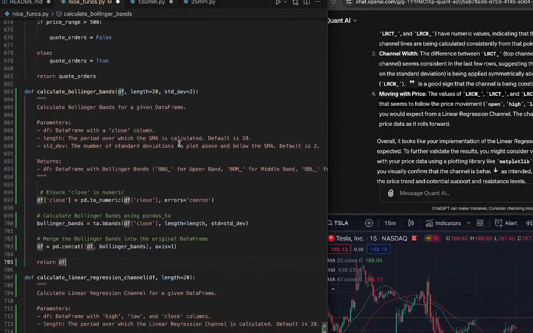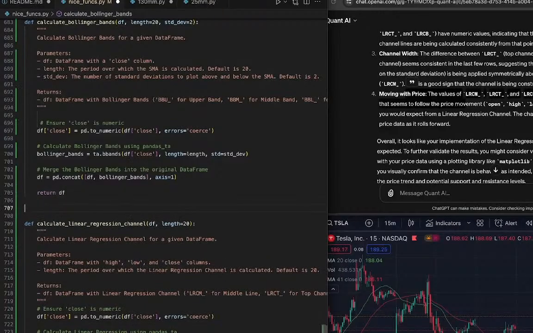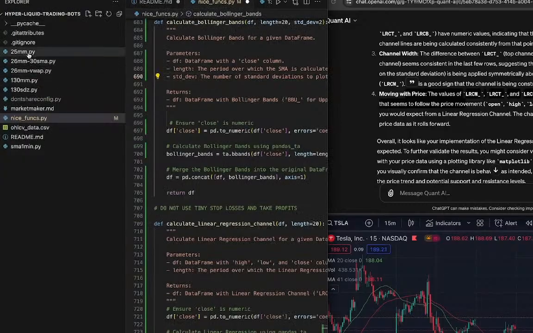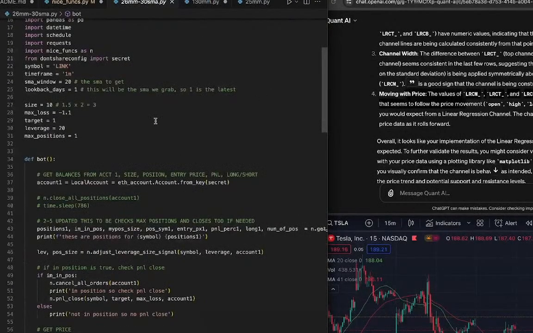We're going to finish out the coding for these two bots, but first I need to get my old bots set up. Here's a quick tip for you: do not use tiny stop losses and take profits. Let's look at these bots that I launched the other day. I made a huge error by having tiny stop losses and take profits. You can see max loss -1.1. That's not going to work, not when there's leverage being used, that's for sure.